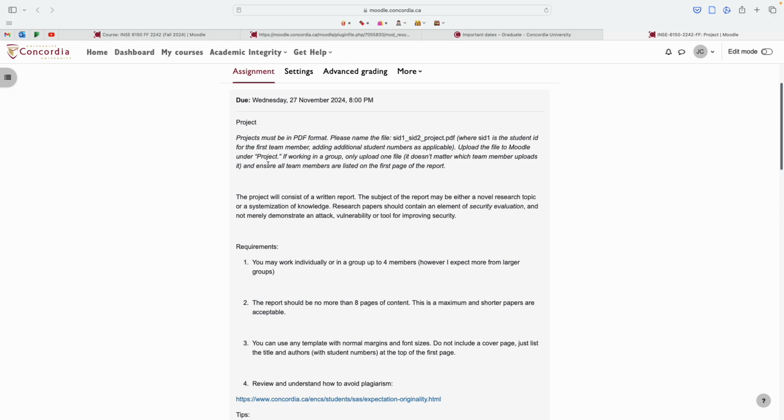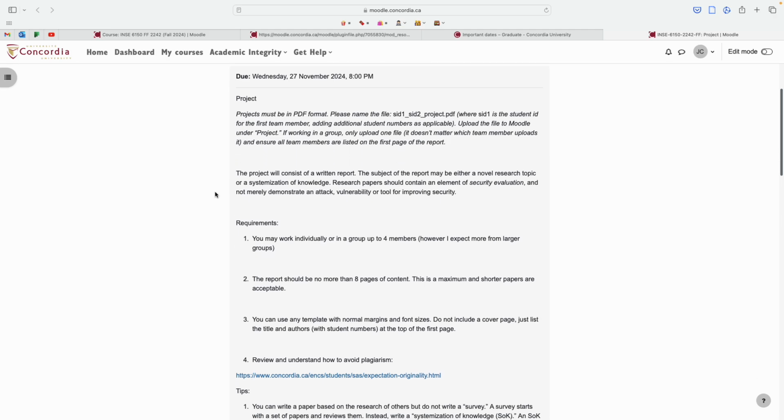For your assignments, you'll get your grades back through Moodle. So the TA will mark it and then give you your grades. The projects, because I have like a week to mark all the finals plus all the projects, I don't give you your mark back. It would just be an extra task. So the only way to get your mark on your project is to send me an email after, and then I'll give you the breakdown of your grade. So you won't get it back through Moodle. You'll just get your final grade by default anyways.